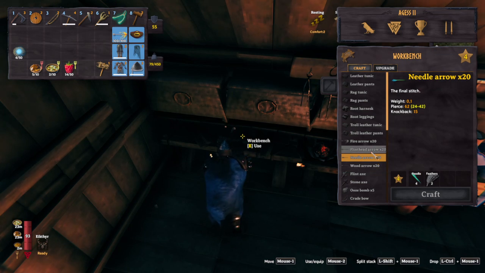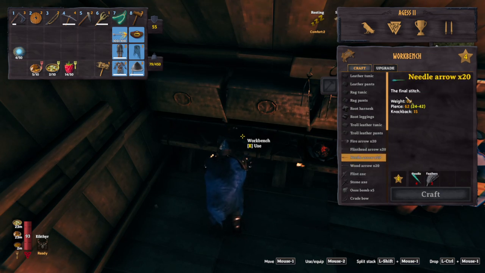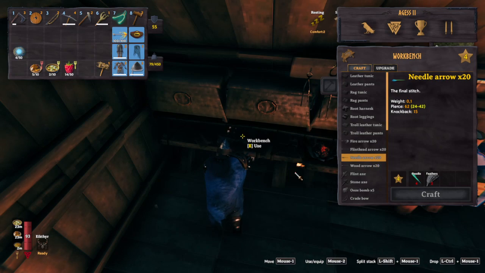We do need to go farm some desk eaters now that we've got iron armor. Yeah. Cause that's actually the better of the lot that I've got. Because, for example, piercing is 24 to 42. Flint is 10 to 18, and fire is, as you can see, very low. And I've got a lot of fire arrows still.